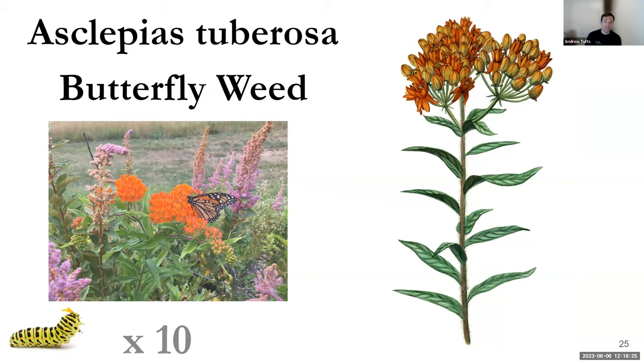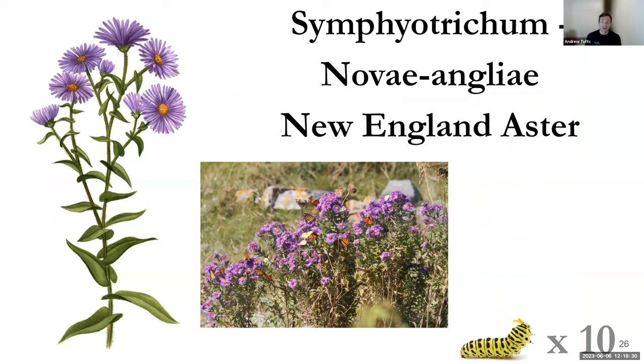New England aster is another super popular common native aster to Maine. I often like to speak of it in association with milkweed because it's a really important nectar source for monarchs once they emerge from their chrysalis after using the milkweed as a host plant. And it's really important that we have these kinds of synergistic plantings in the landscape when you have a host plant to attract an insect initially, but then a plant that will be in bloom later on to make sure that it has a sustained food source.